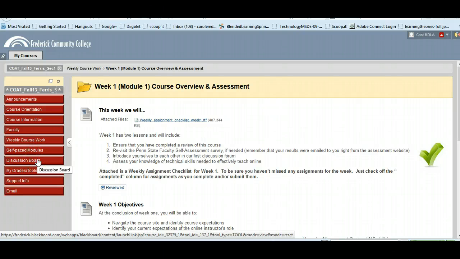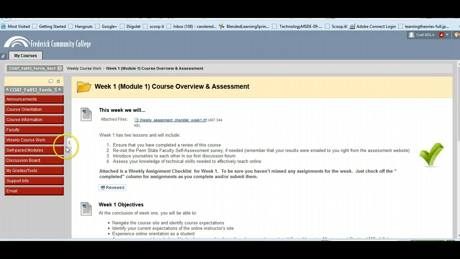Then comes the heart of the course, which is the discussion board. We're going to go there in just a moment. I want you to know that you can also get through to your grades and tools and even find your journal through this button. The journal, by the way, is private communication between you and your facilitator, me, Carol Redline. And you can say whatever you need to say, and I will respond to you in that journal. I want to know when you're happy, when you're sad, when you've got a problem, and that's a good place for us to talk. So don't suffer in silence. Write in your journal, or don't celebrate in silence. Write in your journal. And some of these things are duplicates. You can get support information here also, and you can get email information there as well.